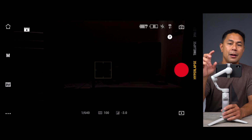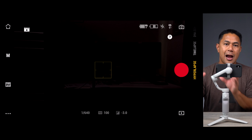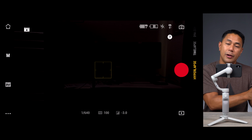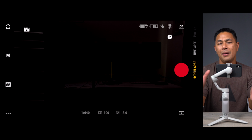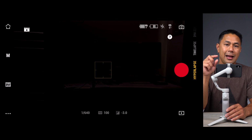First one we have here at the very bottom is Hyperlapse. And if you're not familiar with Hyperlapse, Hyperlapse is more of like a motion time lapse. And what they also do in the app is add a little bit of blur to it. So if you're going from location to location and you're holding it nice and steady and walking from location to location, what it does is it'll automatically speed that up, add a little bit of motion blur on there. So it's a really nice transitional piece that they have in the app.